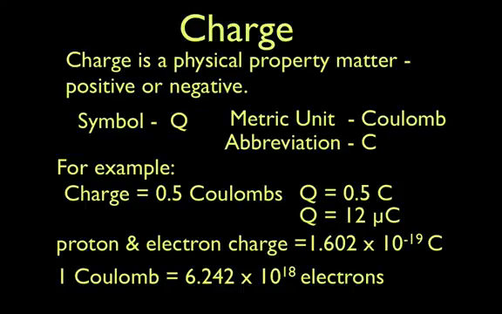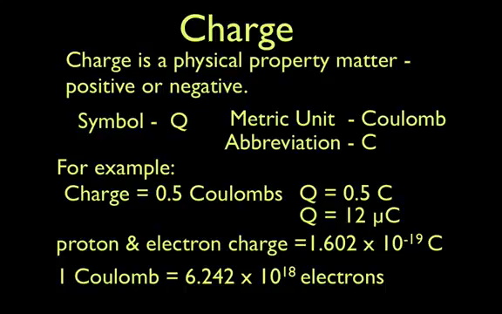Okay, well, how do you get something to be positively charged? You don't add protons. What you do is you take electrons away. So if something is positively charged, you've taken electrons away, and therefore there are more protons than electrons. If something is negatively charged, that means you've added electrons, and there are more electrons than protons. When something is neutral, then it has the same number of protons and electrons. The protons being positive, the electrons being negative.